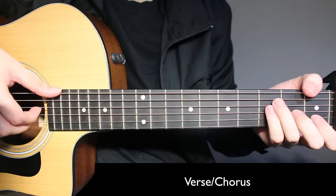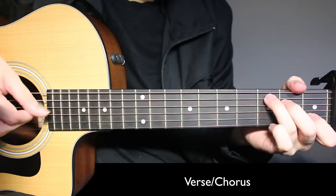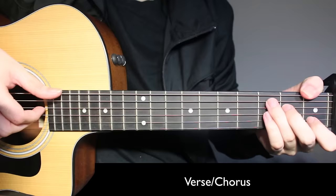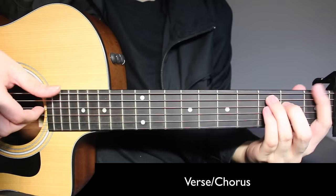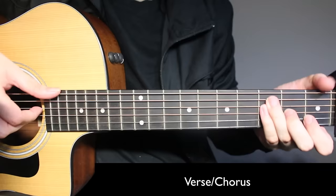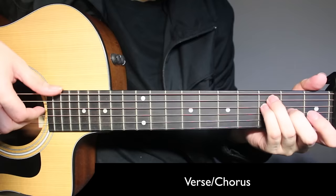So let's get back into the verse. After that, this is what you see him doing. He does it with his index finger. You can do it with the index finger as well if you want, and play F this way, because a lot of guys cannot do it with their thumb. So if you're comfortable with this, you can do it like that, because I find that easy. Basically what we're doing is open on the top string and 1st fret on the top string. All right, so.